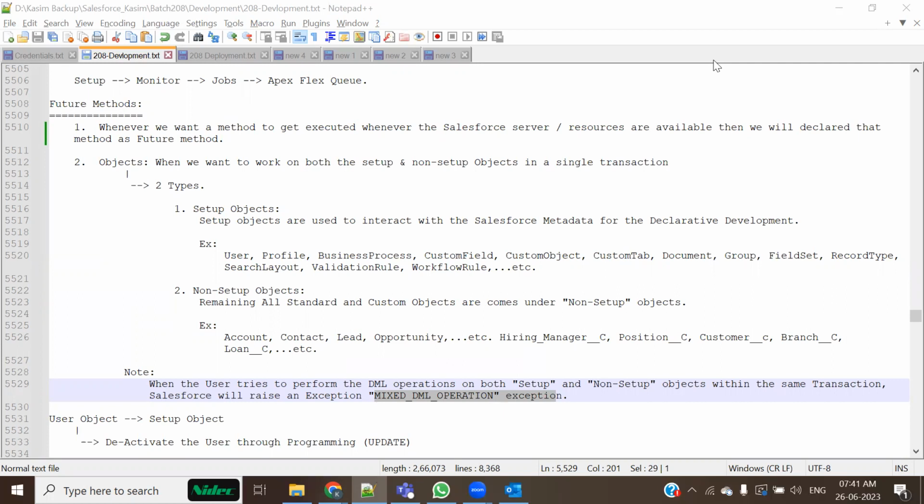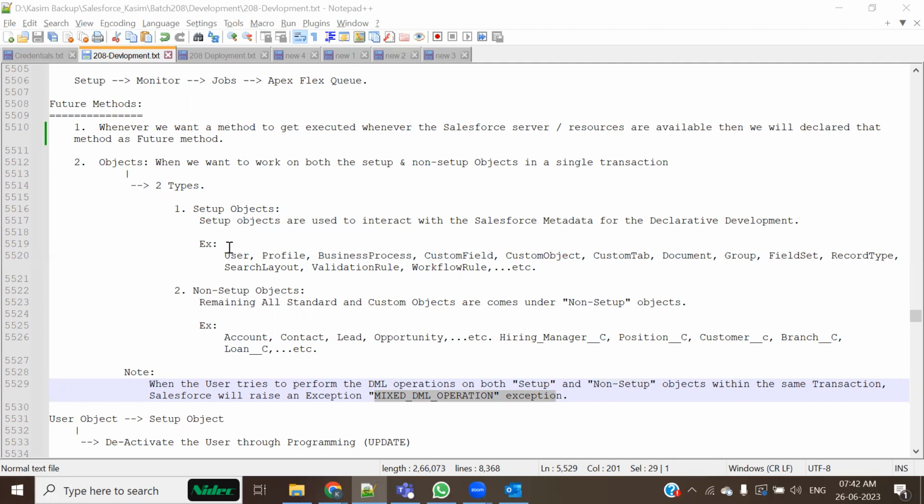There is a category of certain objects that make a direct interaction with the Salesforce metadata. I even explained it with one diagram in the last session, like what Salesforce metadata is and how the entire force.com platform is structured.